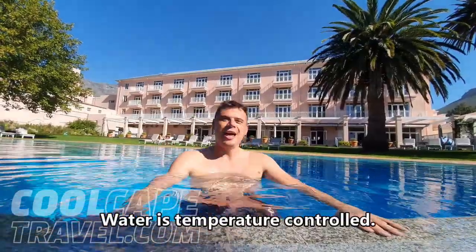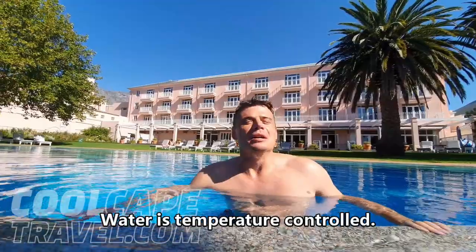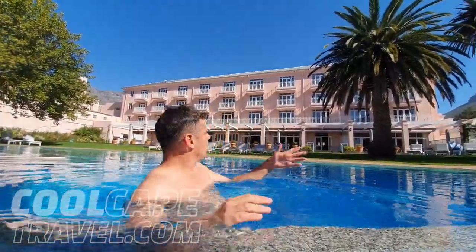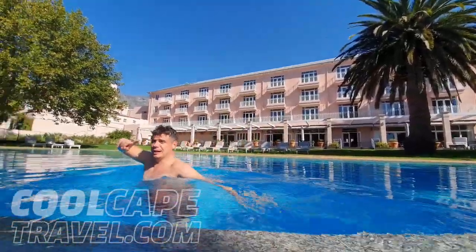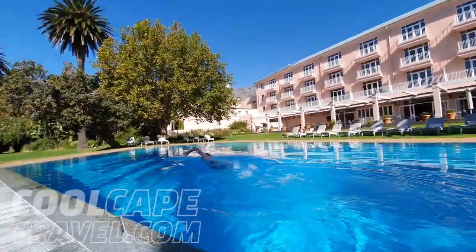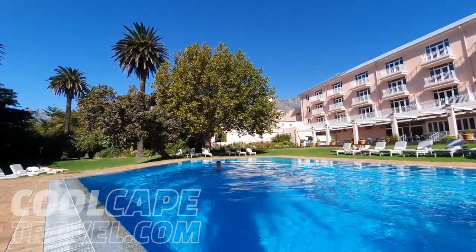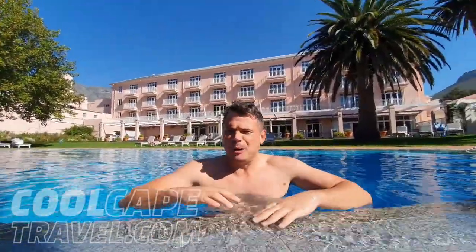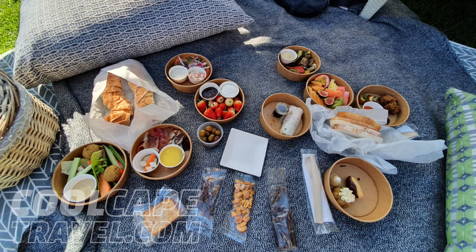Let's start with the glam factor — it's the Mount Nelson, it's a Cape Town institution, and it's a beautiful gem. This swimming pool does it all the justice it needs: glam factor, 5 out of 5. For swimmability the pool is really lovely and deep — even for me, who is nearly 2 metres tall. It might not be an Olympic swimming pool but you can get your laps and exercise in here easily enough. So for swimmability I would give it a 4 out of 5. That is one lush picnic, and they cater for all dietary requirements — half of that spread is vegan-friendly and gluten-free. Value for money: 4 out of 5.